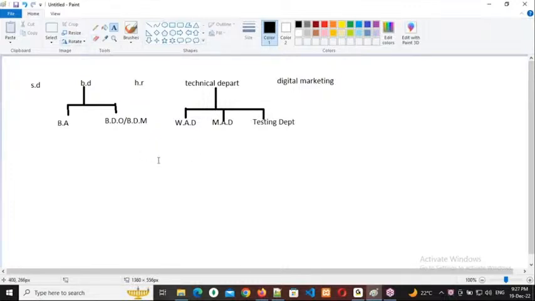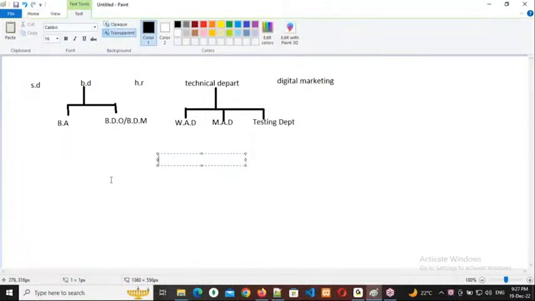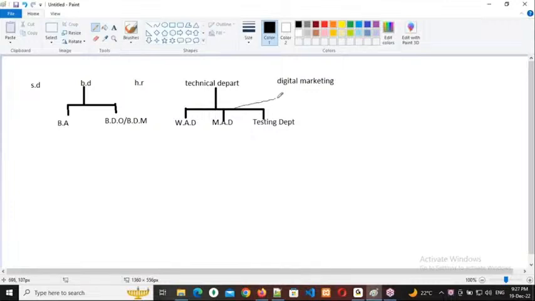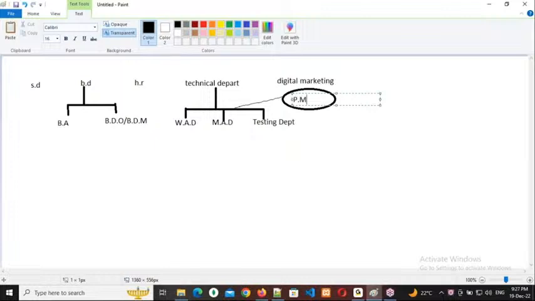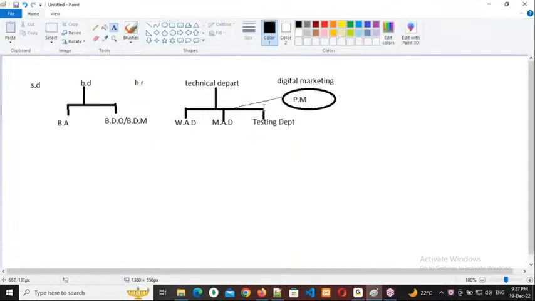For all those persons, the head will be the project manager. Understanding my point? For all these persons, the head will be the project manager. So the business analyst and every department will have different things. And whoever is part of that application, that particular team has a team leader also. So the business analyst, the web application development team leader and senior employee, the mobile application development team leader and senior employee, the testing department team leader and senior employee, and the project manager, all these people sit in a room.